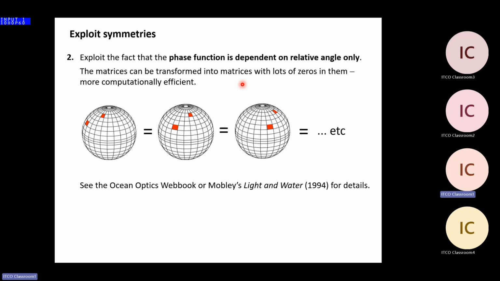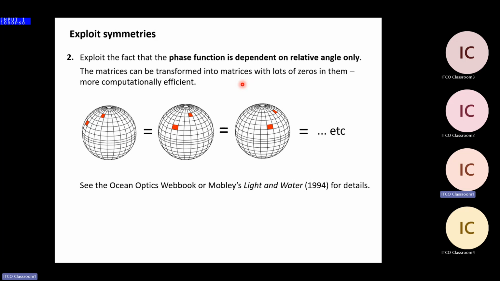And the main one is the azimuthal invariance of the scattering in the water column. So basically, if you have light coming in here, scattering out here, it's the same as if you just turn around, you twist around like this. So what we do is we apply a transform to these matrices that means parts of the matrix turn into zeros. And so you've got a lot of zeros in those matrices. You can reorganize them, and the problem becomes much more tractable.